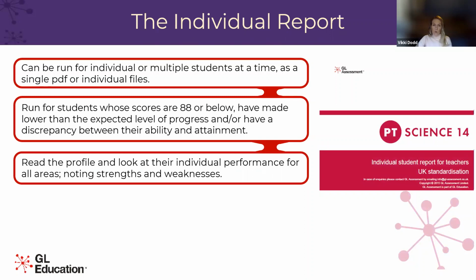The report provides a full analysis of the individual students' attainment across the curriculum areas within that subject area of progress test. This will include their number of attempted questions in the test, their overall SAS, overall STAY9, individual STAY9s where applicable, their NPR, GR, so that's national percentile rank, and their group rank, so where they sit within that group for which you've selected to run the report, and an indicator for future test performance, so that might be GCSE or Key Stage 2 SATs.